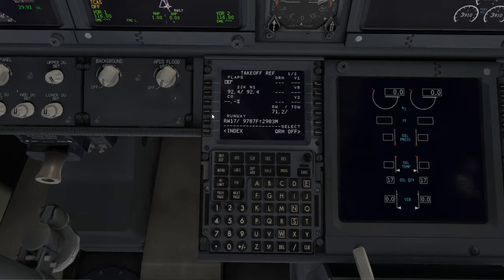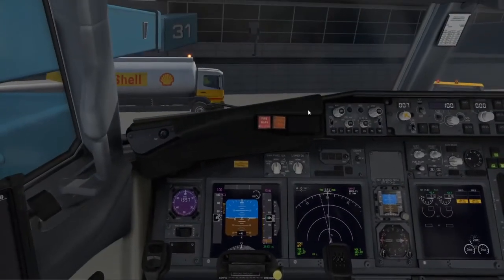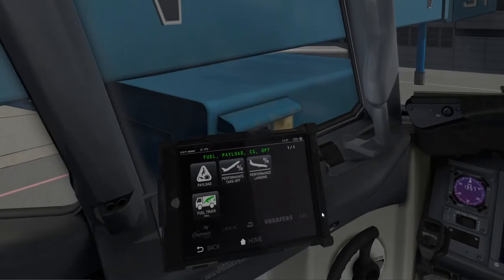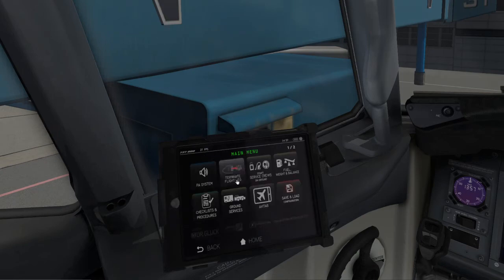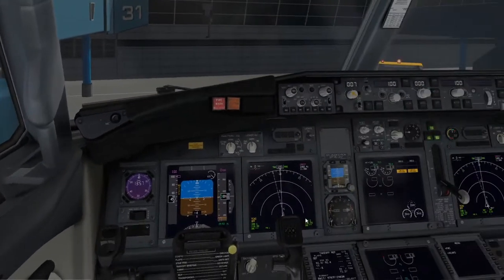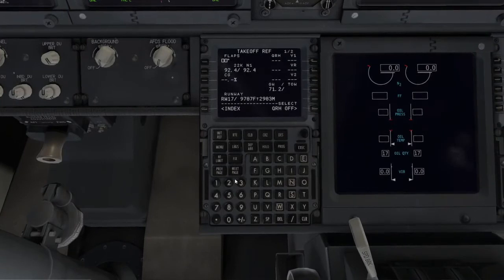This page is not to be done until fueling is done, otherwise you will not have the correct numbers. Right here we can see that this is green, which basically means that the fueling is done. So we can actually even start the flight leg, and now we got some movement in the back. We go back to the FMC.